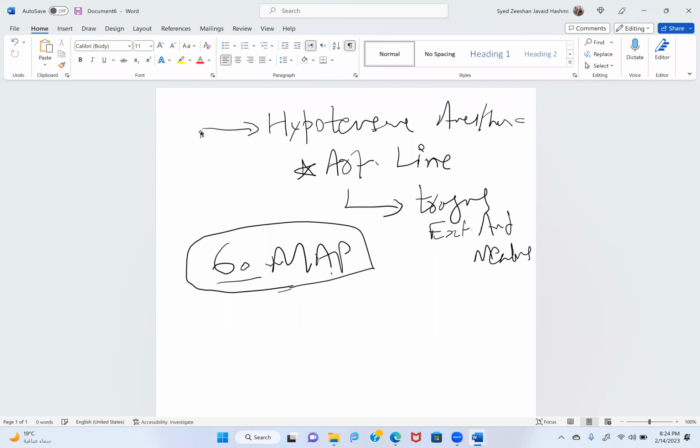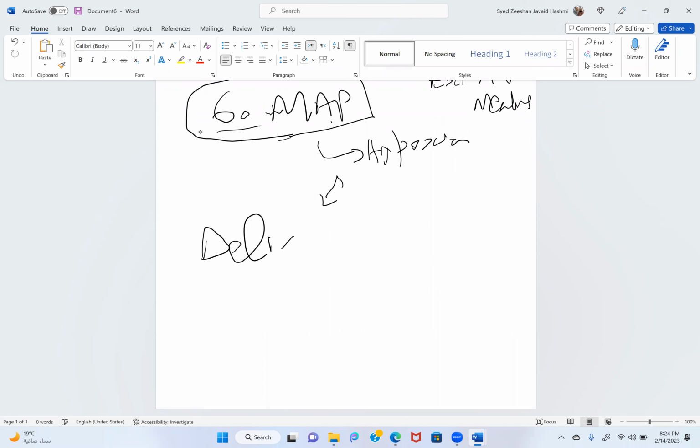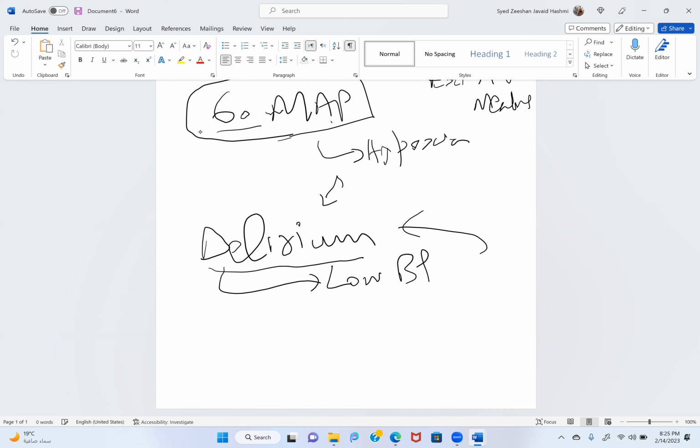This may cause some, if not hypoxia, what other implication can occur in such patients? These patients are at more risk of delirium. If they remain with persistently low blood pressure, the incidence of delirium will increase. When we finish the surgery, the nasal cavity is blocked, so they are usually very aggressive. It's very difficult to keep them calm, and sometimes it becomes a big challenge to handle these patients.